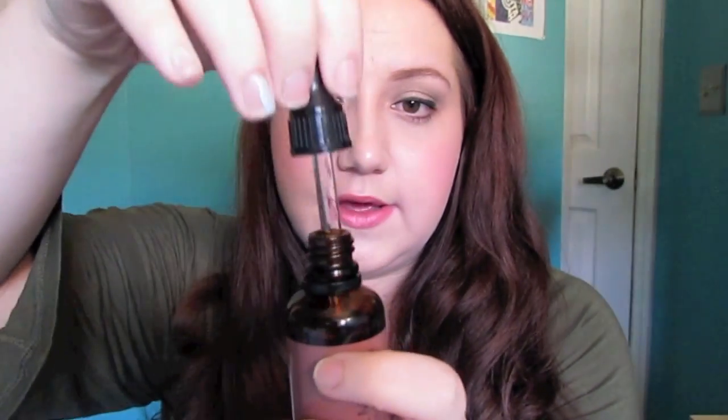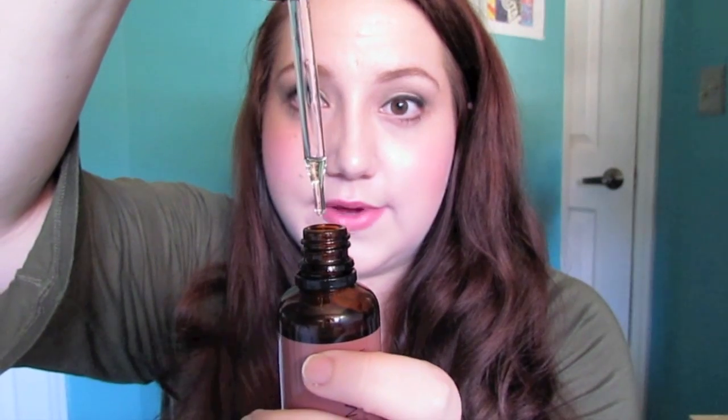And then for moisturizer, instead of using the Neutrogena, I have been using this, and I have been obsessed. It's the Josie Maran 100% pure argan oil. And this comes with like a little dropper like this, and it is oil, if you can see that. Like, it's pure oil. And I used to be so freaked out putting oil on my face because that was the thing that was causing my really bad reaction about a year ago, was having oil in my moisturizers.